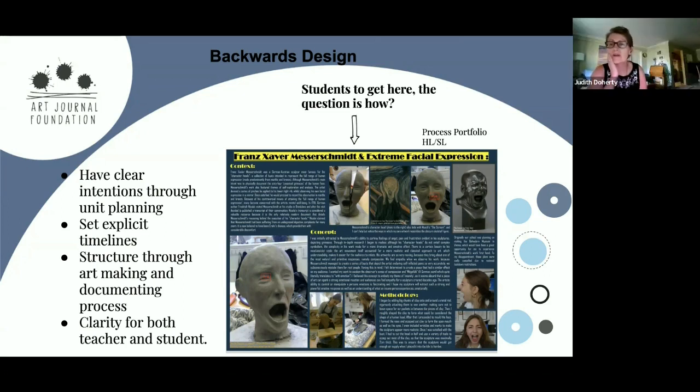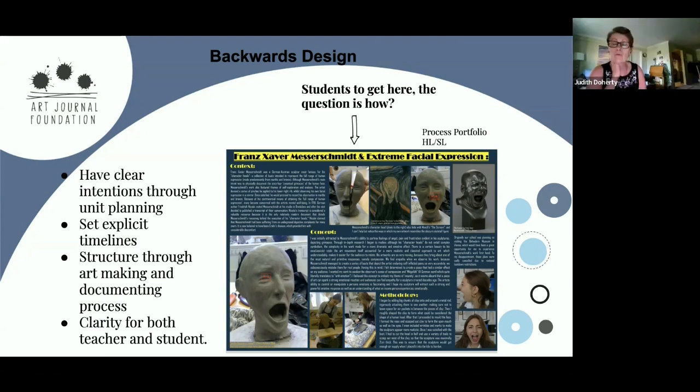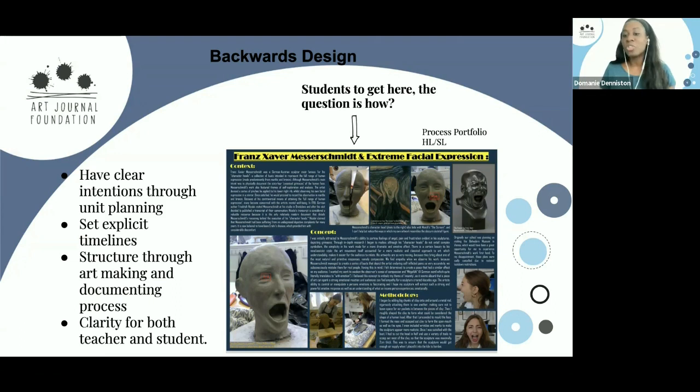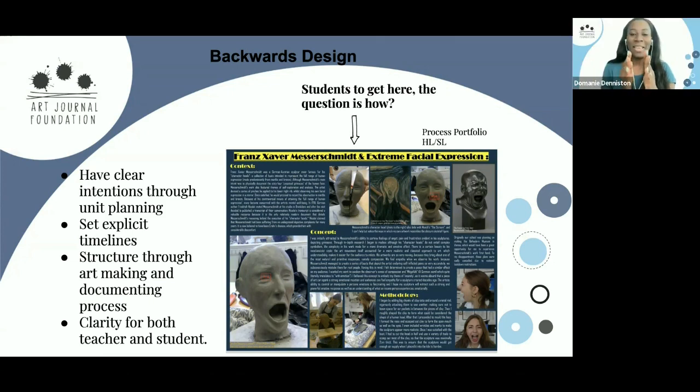So what you're talking about is each segment of the rubric. Yes, one page for each segment of the rubric. For one exhibit piece, that would get them where they need to be. It will kickstart it, and then it will become natural after that. Let's hope so. Because there are a required number of pages for each of your artworks that you're putting inside the process portfolio. It is recommended that for your refine, review, and reflect, you should have no less than six to seven pages, spread across maybe four artworks.